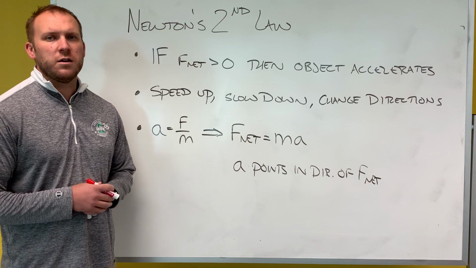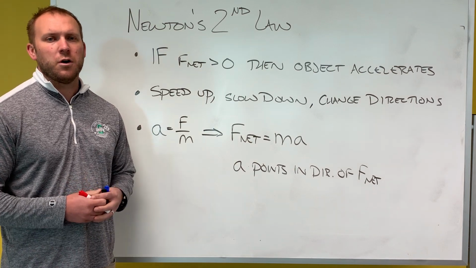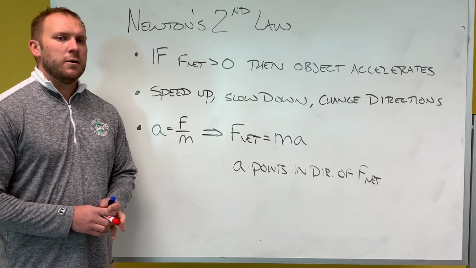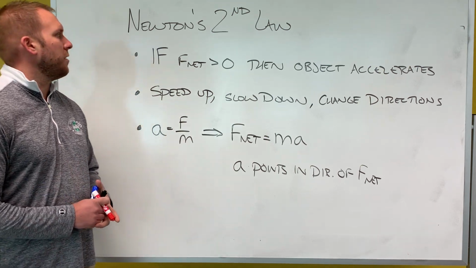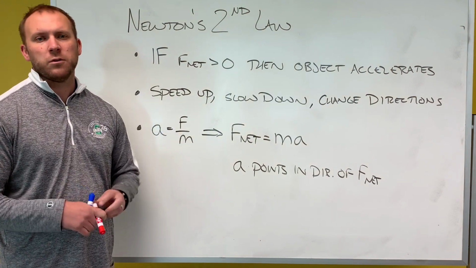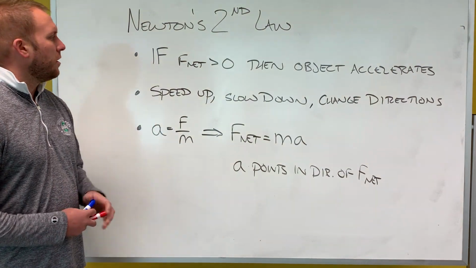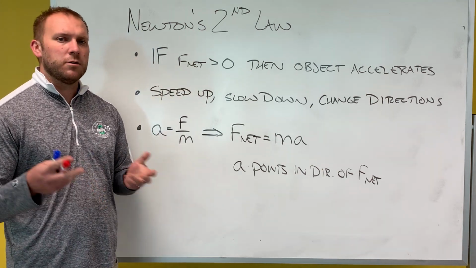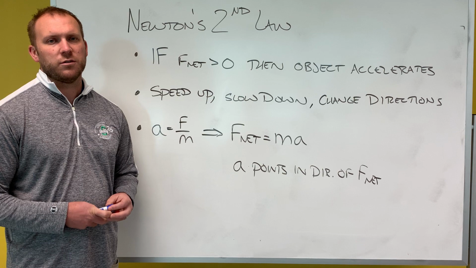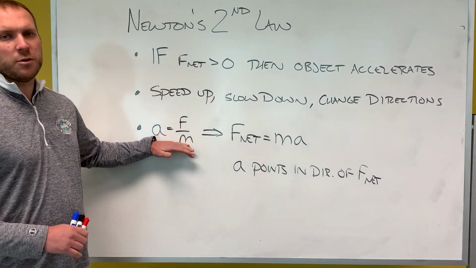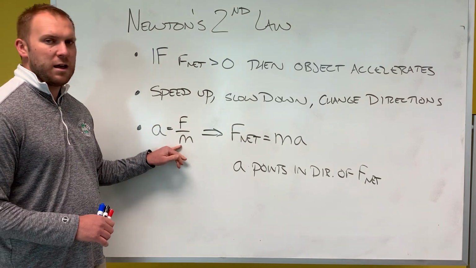Newton's second law is going to be building off of Newton's first law, where Newton's first law said if the net force is zero, the acceleration is zero. So what Newton's second law tells us is that if there is a net force, if there is an unbalanced force, then there is acceleration. That means an object can be doing one of three things: speeding up, slowing down, or changing directions.